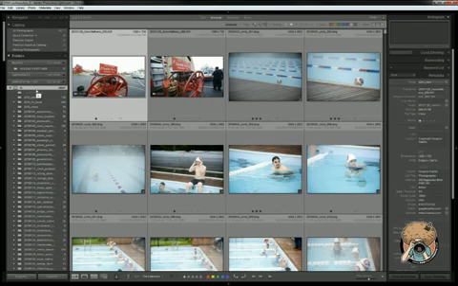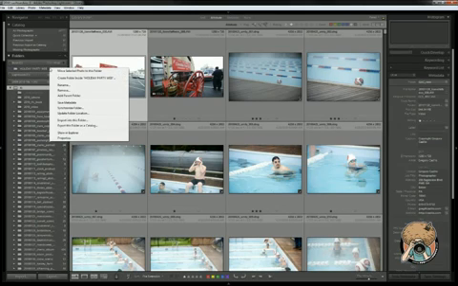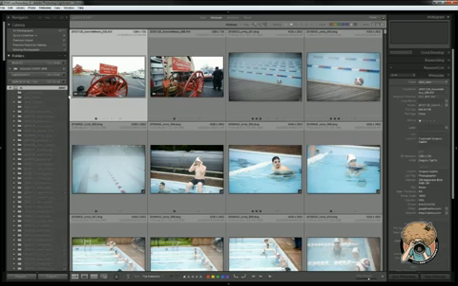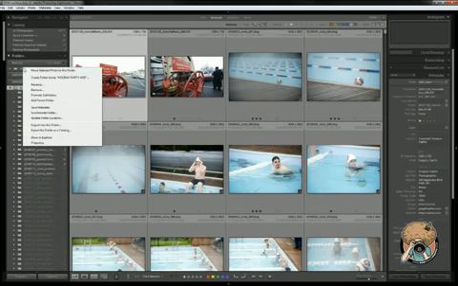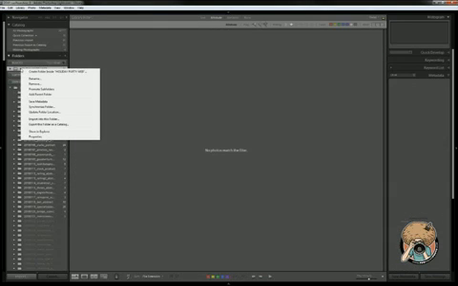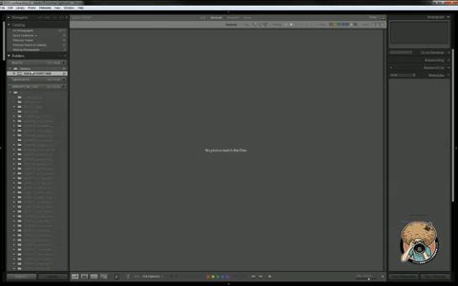So there's a couple of keys to this. Number 1, a lot of times you're going to have just a list of folders, and you're not going to have the parent of this folder. For example, say we had 3, 4, 5 folders right here, and this is actually on my desktop. Well, we would right-click this, and we would do Add Parent Folder. And what should happen here? I don't know why it's not happening. Add Parent Folder. There it is. I must not have hit it.